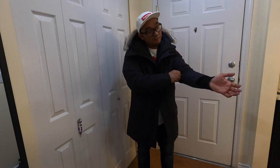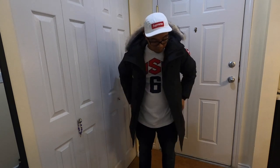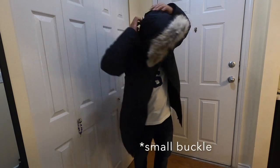At the sleeves, there are heavy-duty rib knit cuffs to prevent snow from getting into your sleeves. At the neck area, there's also a draw cord here, so if you want to adjust the tightness, see? There's also one on the right side. And here, the hood. If you check the hood, there's also a bucket for adjustment here.